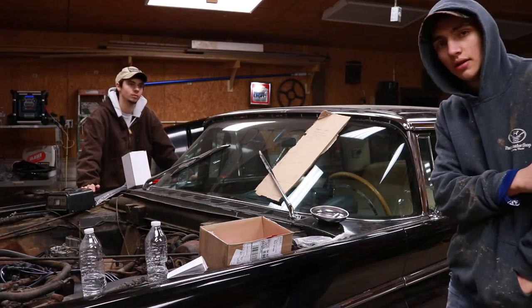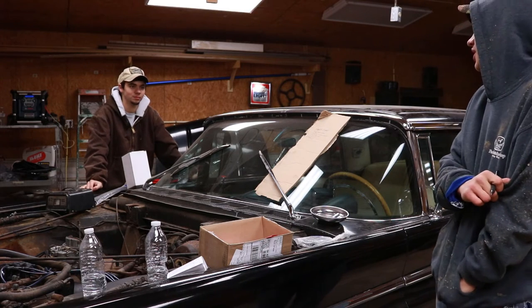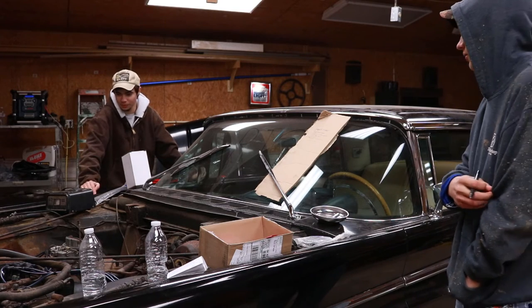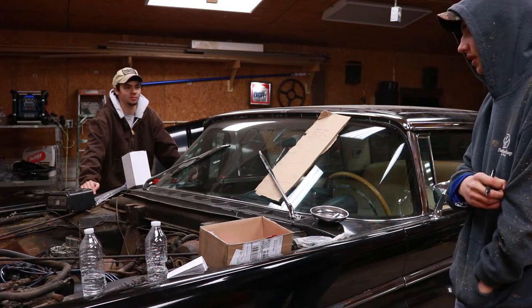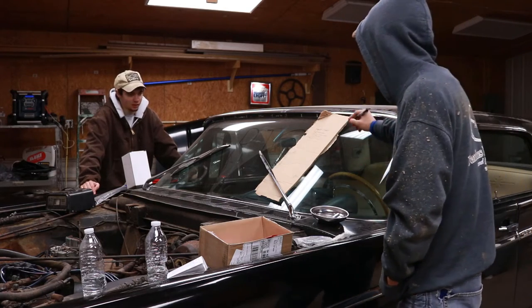Lucas, what have we done, good sir? We have righted the wrongs of the fuel pump, which is now on. Which is now on. We just gotta hook it up. Yeah. As far as we know, it'll work. As far as we know. Okay. Cross that off. Good, buddy.